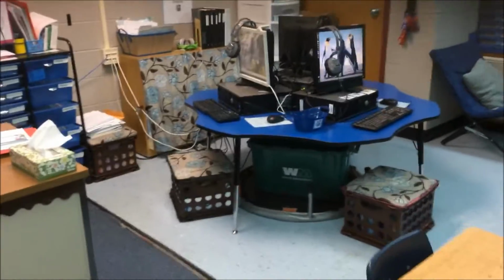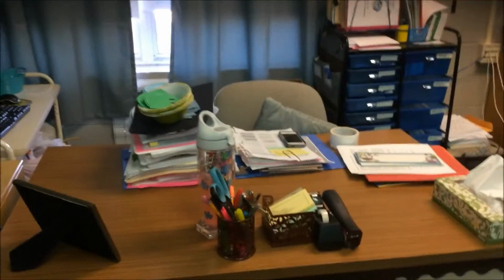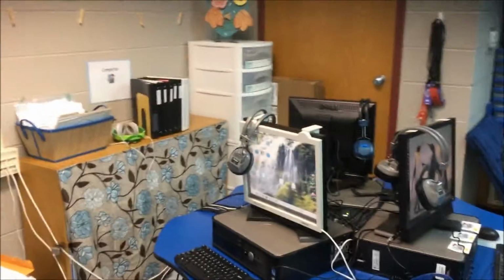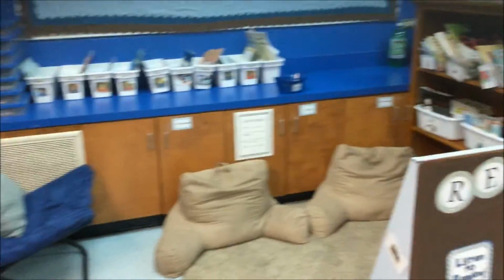Here is my computer center, and we do a lot of things on the computer. Just quickly, my desk, and as you can see, it's a catch-all, a pile, hide, and my computer area. And this is where I store books and that kind of thing. Here is our student reading center.